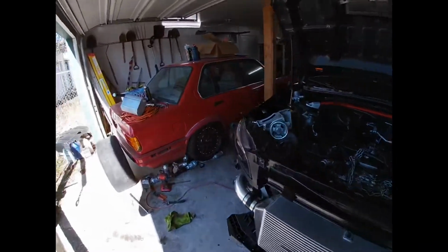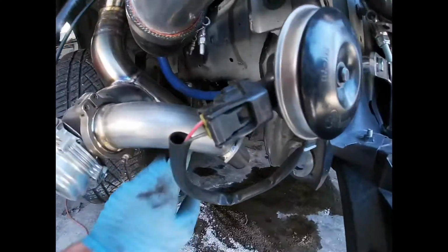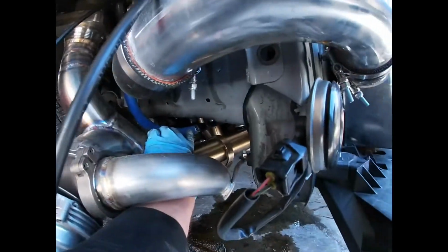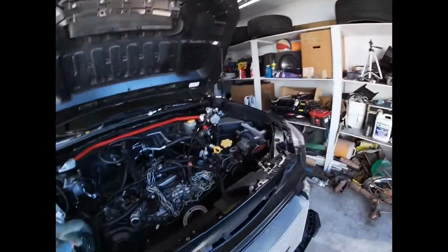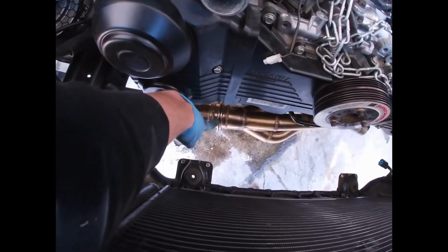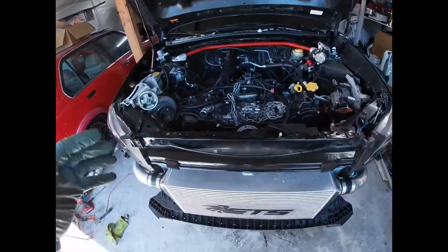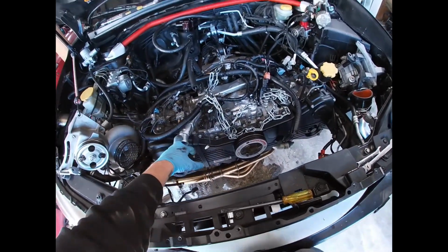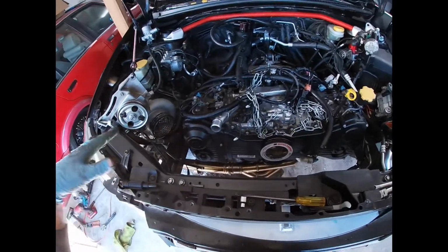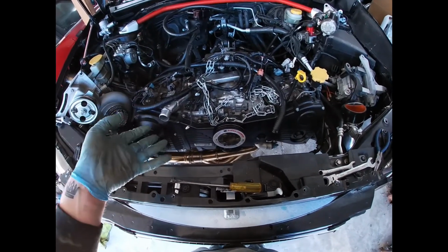Also, sorry, I know I got a bunch of oil under here, but this blue oil line right here goes from the bottom of my turbo, and Ranchbuilt made it to where it goes to my oil pan. And the nice thing is, when my engine drops in, look how nicely that mates up. That is just fantastic engineering. That's another reason why it's so hard to get it in here, is that I have to watch out for this pipe as I'm putting my engine into my bay and trying to get it to seat in the motor mounts and everything. But yeah, it's not bad. After some time working with it, I'll get used to it and get a lot faster at working on the car. So that's basically where I'm at.